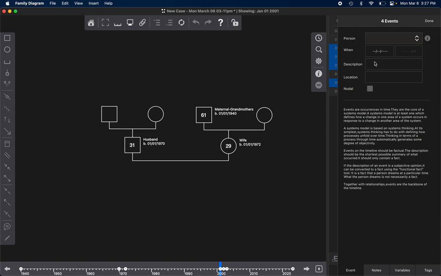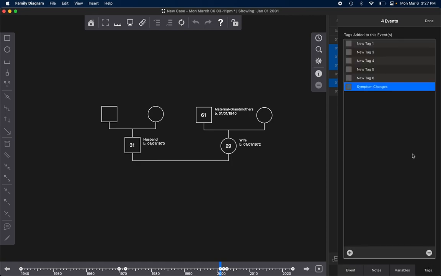Instead of editing these, I'm going to go into tags, and I'm going to get one of these tags here that is unused so far, and I'm going to name it, well, let's just name it pair bond, because that's what they are. All right. I'm going to check this box, which means it's going to add that tag to each one of these four events that are selected back here.